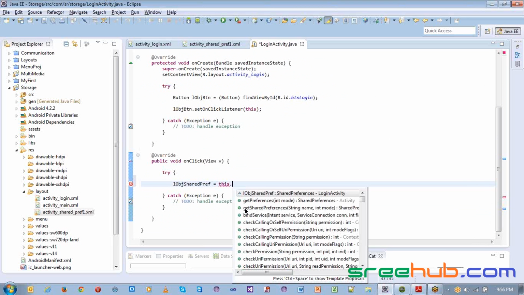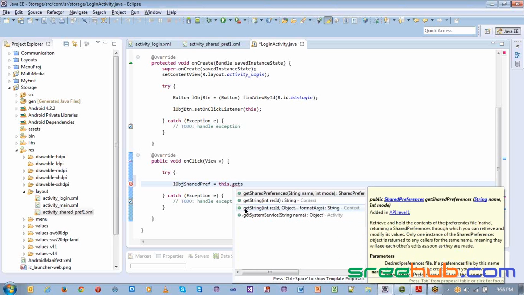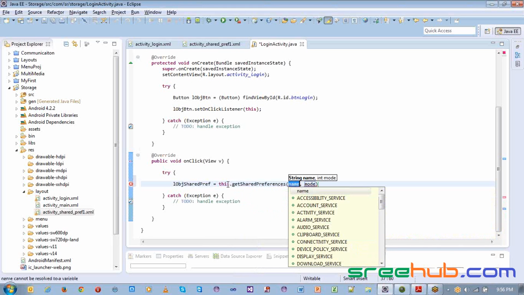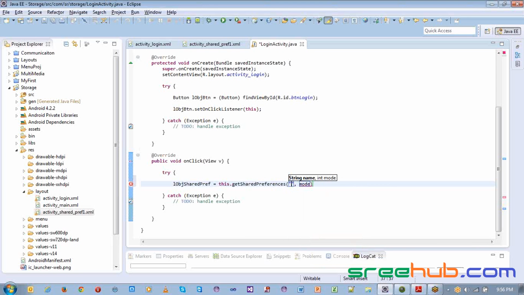Just say this dot, you have something called getSharedPreferences. When I say this, it will take the current context of your Android activity, and when it takes the current context, pertaining to each and every app there will be a separate shared preference, or you can use the same shared preference across different apps too. The only thing is you have to remember the shared preference name. The first argument you can see here is the shared preference name, or you can also call it a file name. Let us say I'm giving it as mypref, which is my file name which will be stored inside Android. And mode is nothing but in which mode you want to create it.